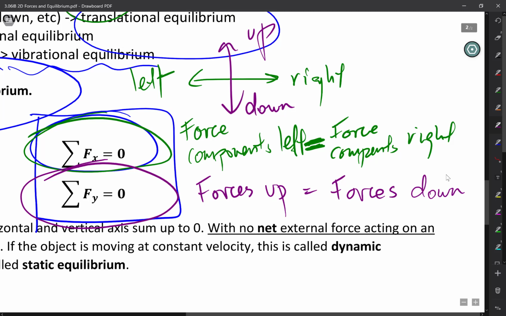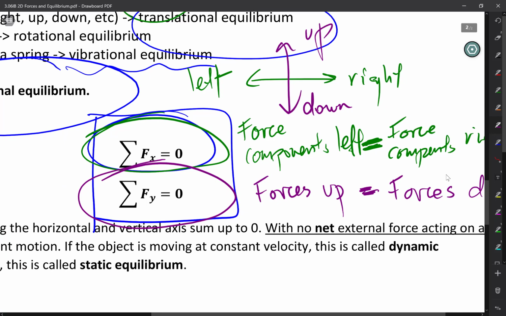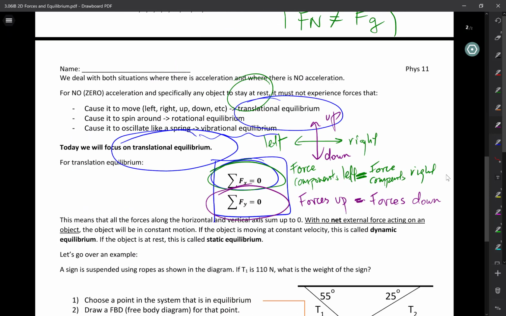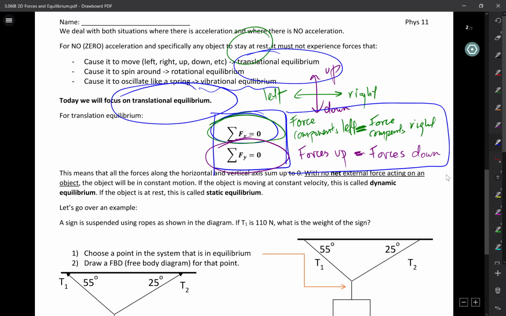So the reason why you can do this stems from the fact that F net is equal to 0. If F net is equal to 0, then all the forces that are opposing each other are equal after you rearrange the equation, okay? So instead of me writing F net equals 0, I'm just going to use this format for my questions, okay? It actually makes things a lot easier in some ways, and it kind of makes a little bit of intuitive sense.